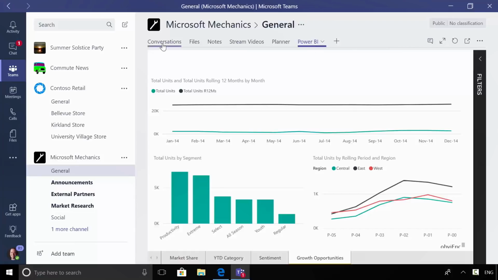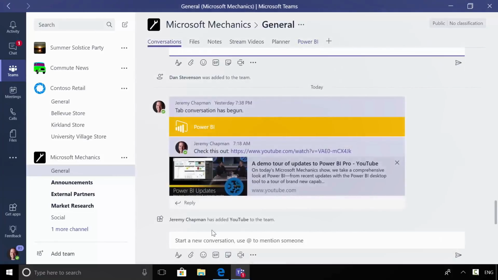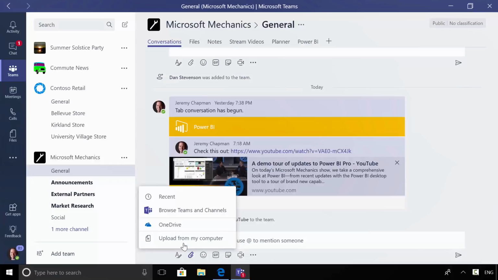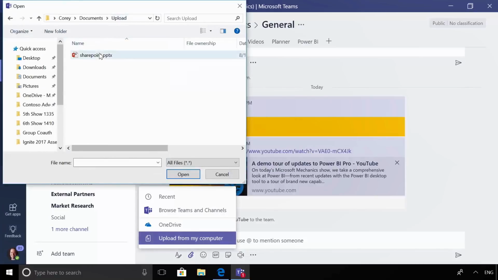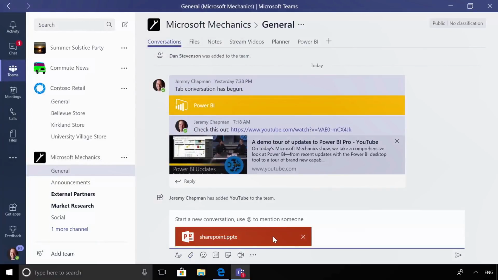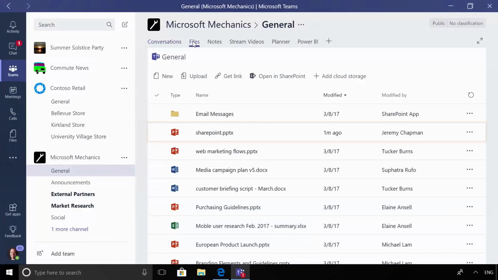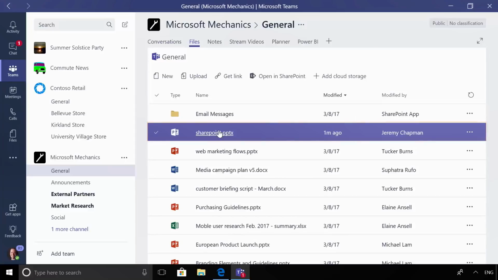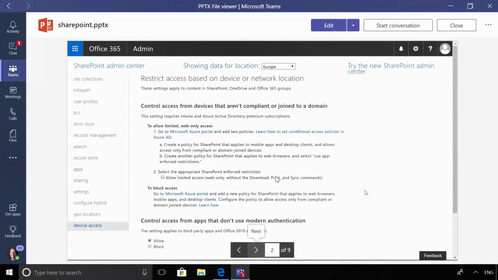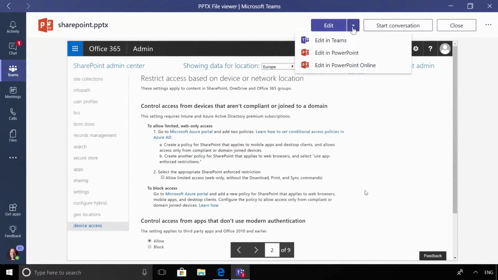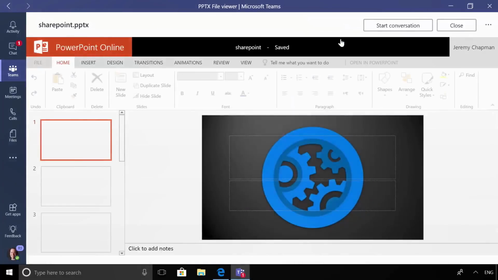Now I'm just going to go ahead and go back into my conversations view, because in this case I want to attach a file and show how that uses SharePoint at the back end. I'm going to go ahead and attach this PowerPoint. And when we go into the Files tab, we'll see that that file is available for me to get to later. And I can even go into the file and view it, or I can edit it all within the context of Teams. This also will enable me to be able to co-author on the file with my team.